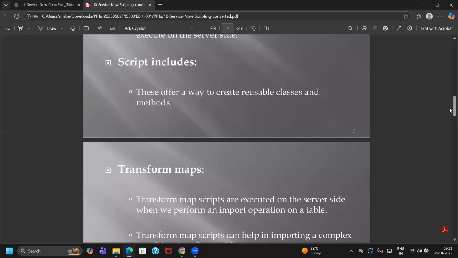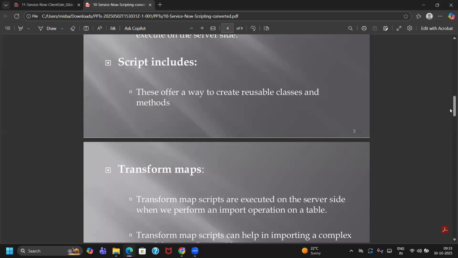That's called reusability. In every programming language, reusability is a very important concept. So if you want to write reusable code or process related code, you can make use of script include and wrap that logic and call it.